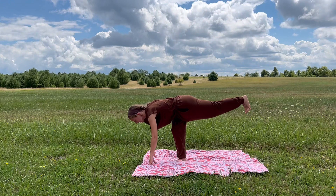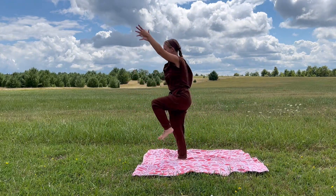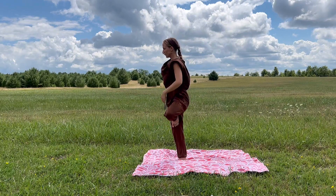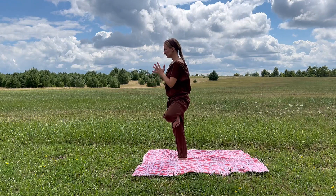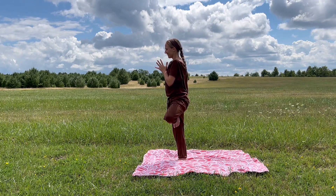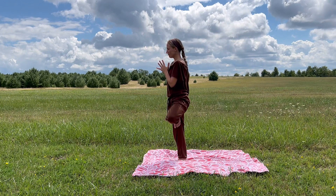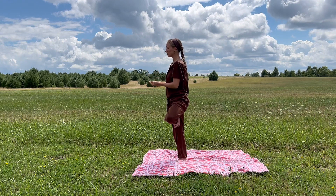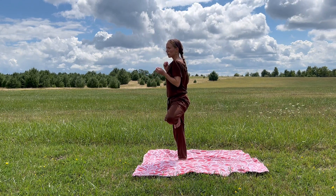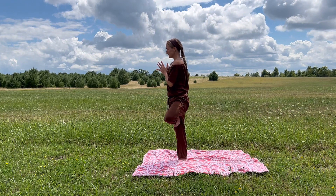Soft bend in the right knee. Inhale in. And use your exhale to transition — rise up, left knee into chest, one-legged mountain pose. Push down through the right heel. Inhale, rise up. Exhale, tree pose. Find a little balance, a little grounding through this tree pose this morning — or whatever time of day you're practicing, because there's no rules. Balance here for just a moment. As we navigate this Vrksasana, if you would like an extra balance challenge, maybe you take your gaze up. If you need some extra stability, keep your gaze down on the ground — preferably a point that's not moving. Drishti is very important. Steady point of focus. Let's really set the tone for our day.